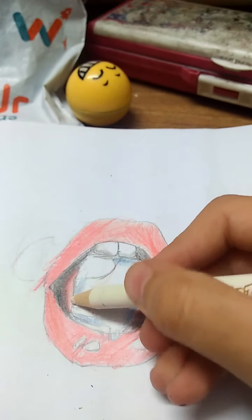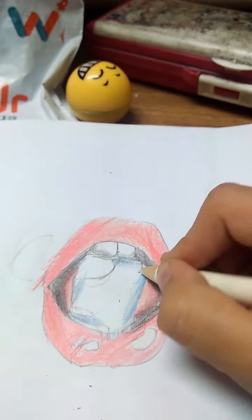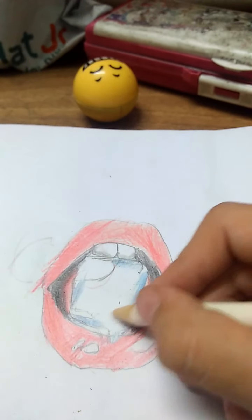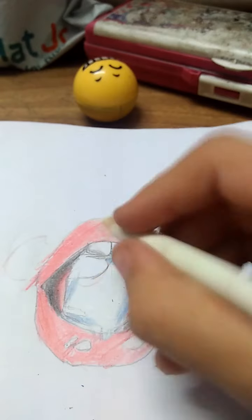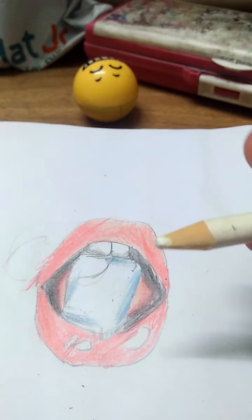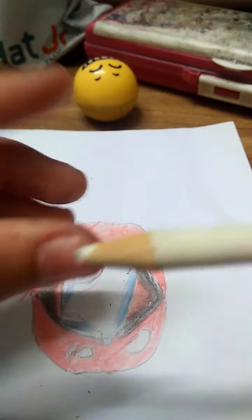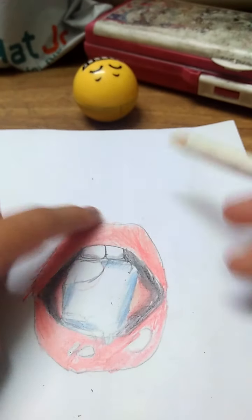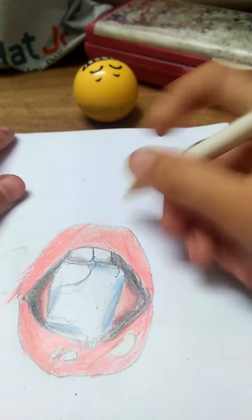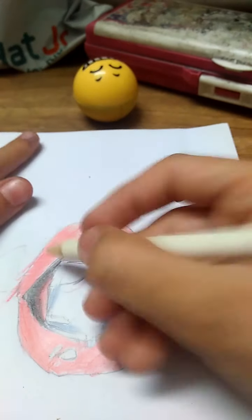Gonna use the white again and start blending it in with the, and this is the lips. But if you want your upper lip to look a little smoother, you can just always take a little white pencil and do it. So I'm gonna put it in fast mode and 1, 2, 3 time lapse here.